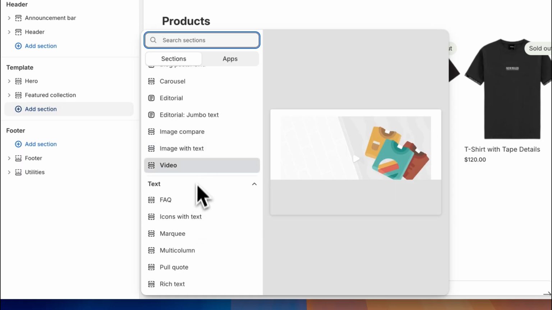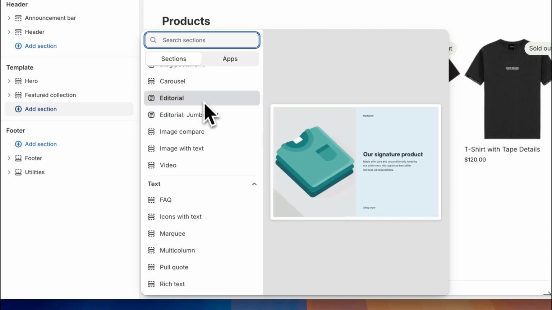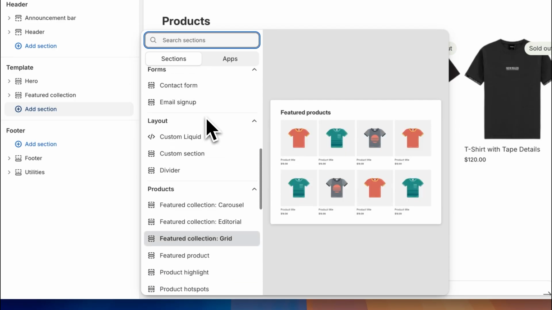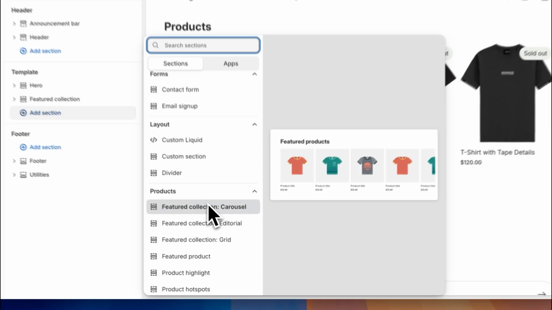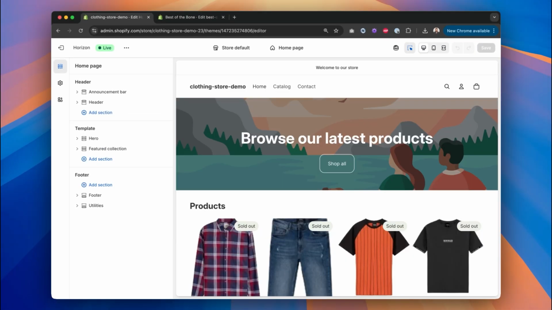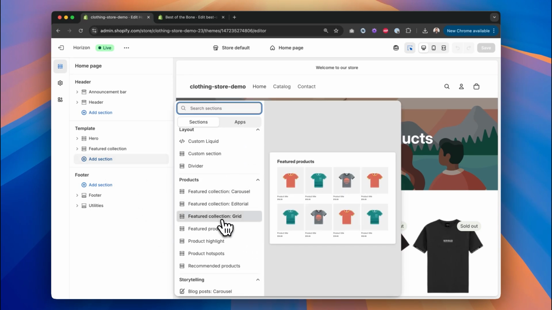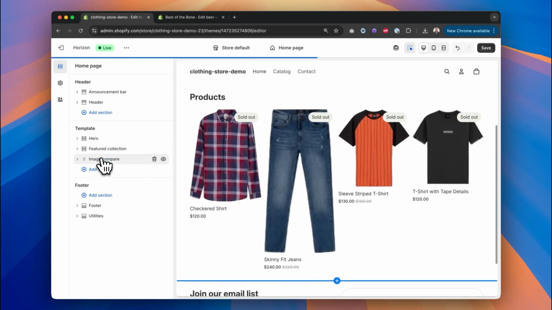If I hover over them, if a preset has been set on them, then you will see a little preview to the right of my cursor of what it might look like. So you can browse the different sections that you can use to build your storefront. So right here is where you can bring your vision to life. Whether you want to be inspired by the existing sections here, maybe you scroll down to one of these sections and you think to yourself, okay, that seems like a good idea for my particular product.